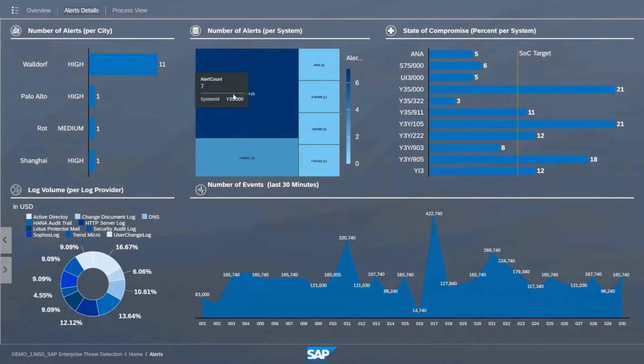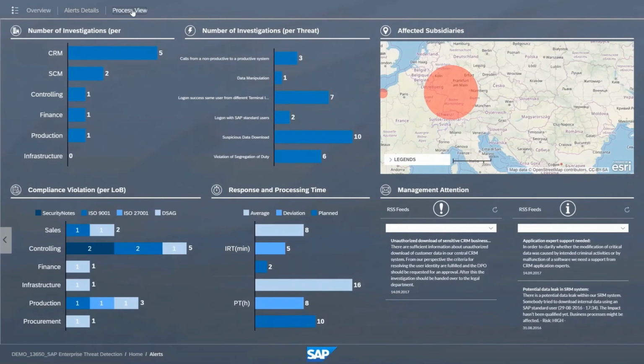But we need to be able to capture this and show that to our stakeholders that yes, we have alerts happening, and these have been raised by, for instance, enterprise threat detection, and we can put those into a context in terms of what type of alerts, what's the, let's say, average cost or risk, right? And we can react on that, and we can even look at it from different subsidiaries or parts of the business.